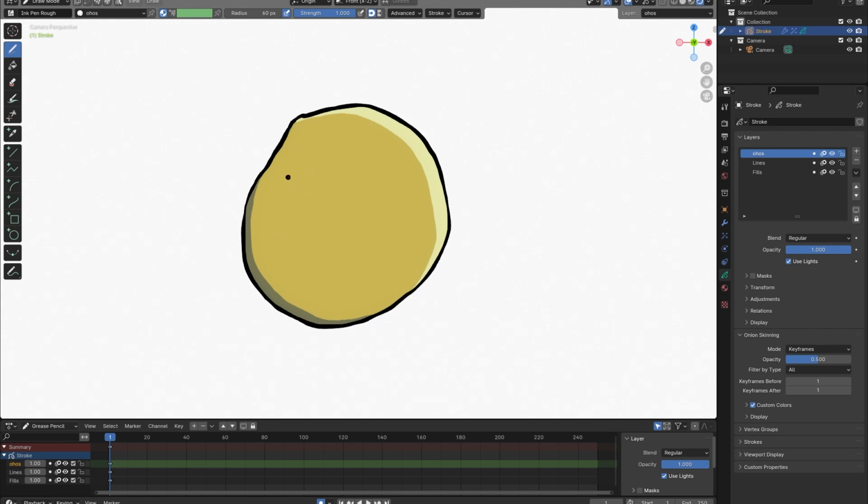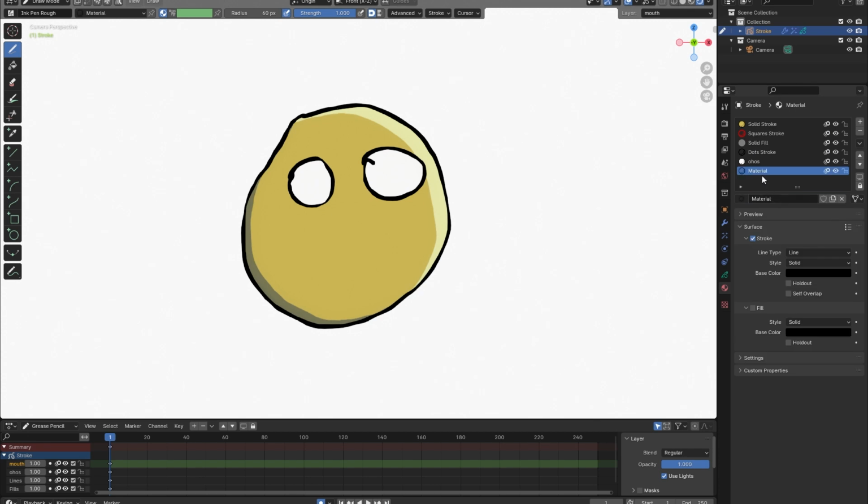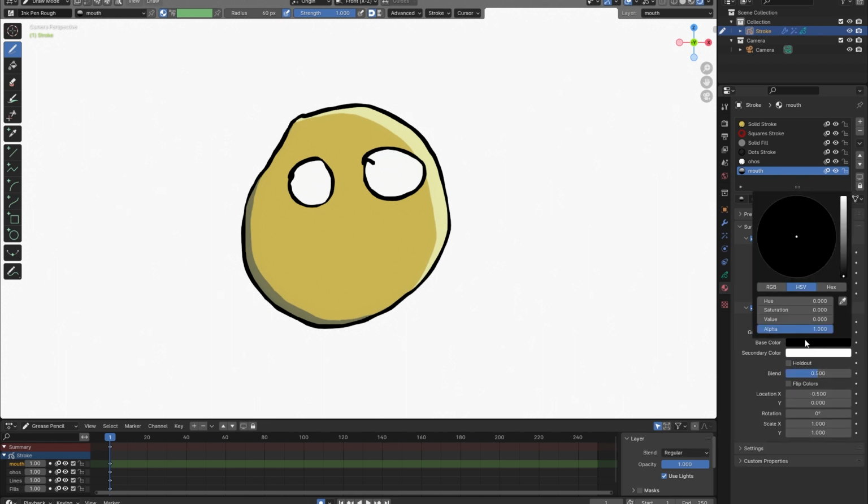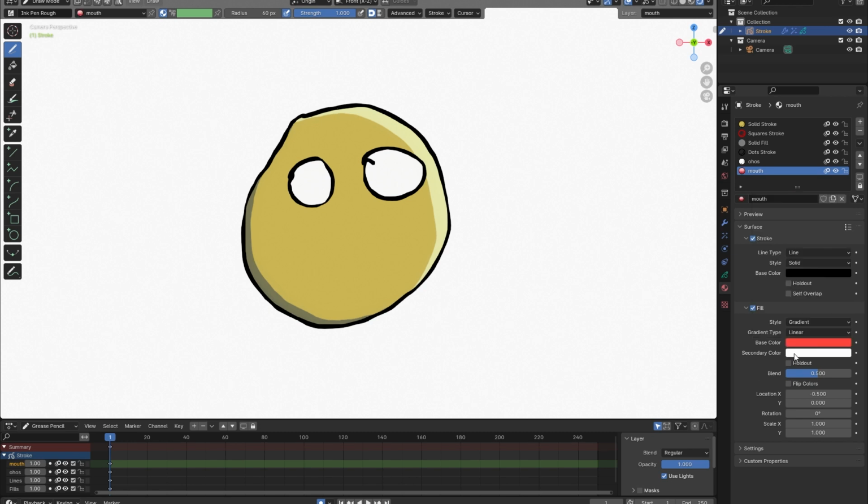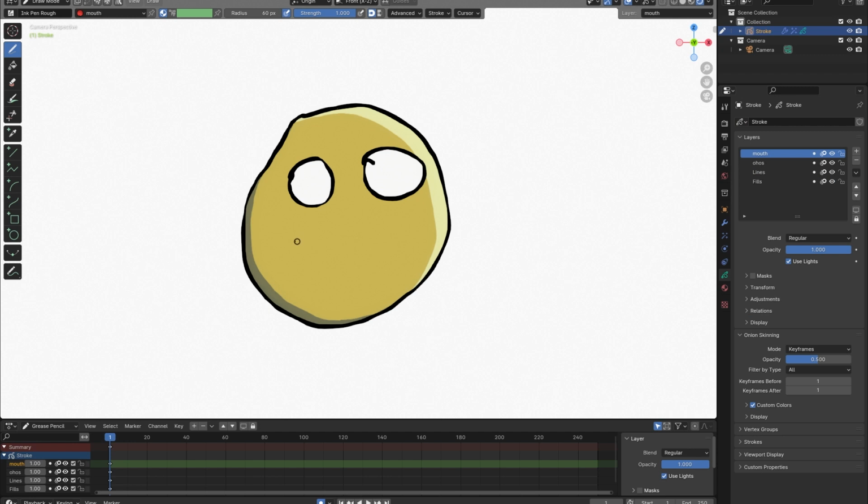So then I'll just draw that layer, complete with the fill. And let's go ahead and create another layer called mouth, and then create a new material called mouth, and likewise fill that. Let's fill it with a gradient. And so it'll gradiate from red to a dark red. All right, and then it's got that same fill. We're on the mouth material and we're on the mouth layer. Just go, and if the gradient isn't actually showing up, we can adjust it till it does.